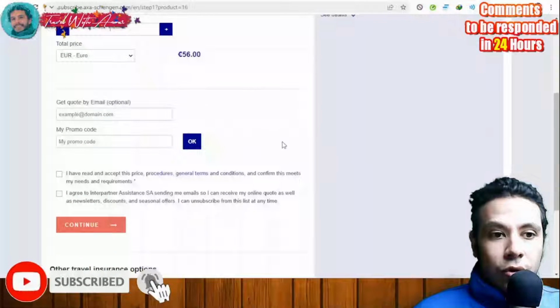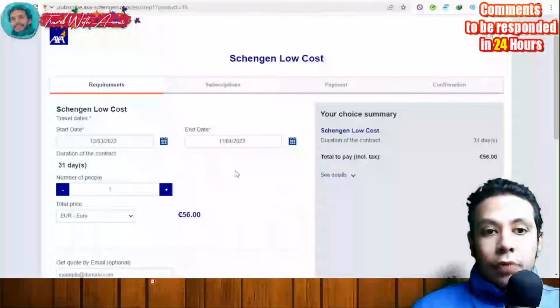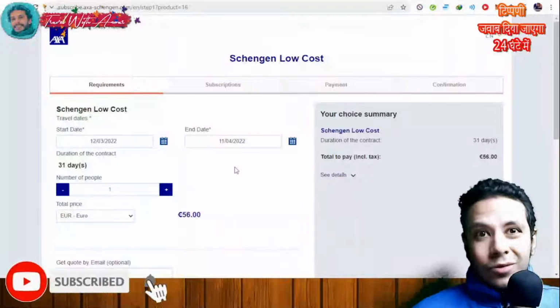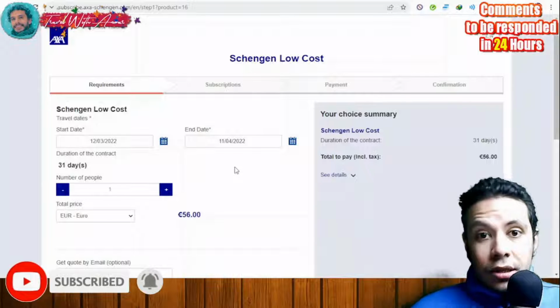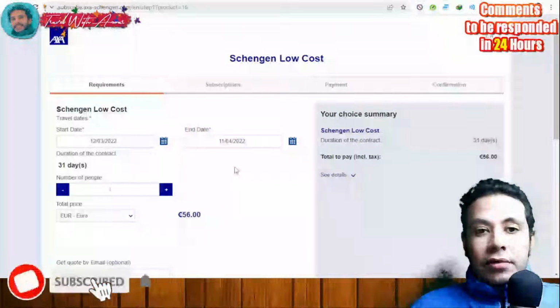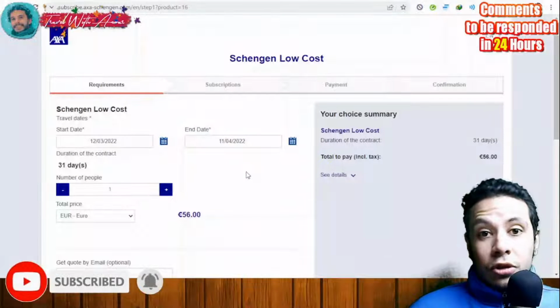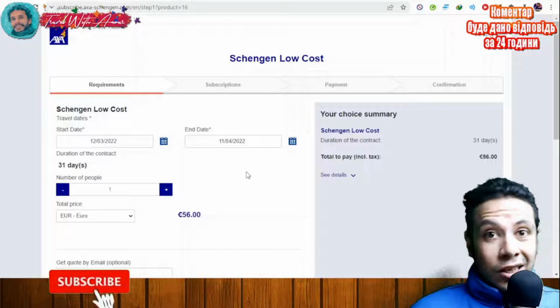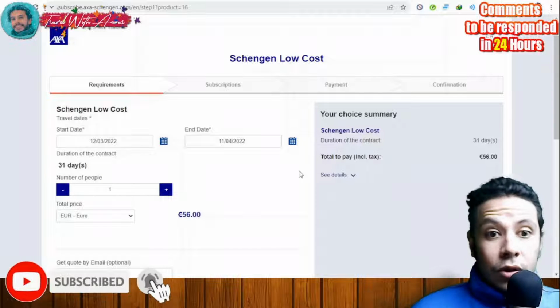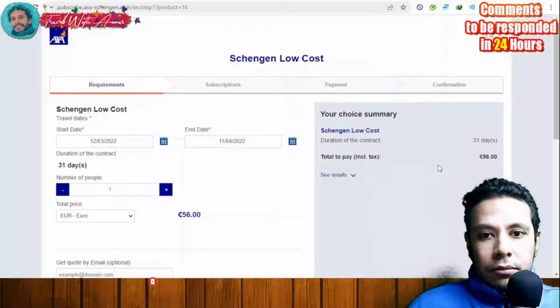But here I'm just showing you how to choose and how to apply, because choosing the category and the options depends on you. Many people are just having some problems: what is travel insurance, and how to apply for it. So all these other details I will leave to you. I'm just showing you how to apply through the site and what the real cost of the travel insurance is.